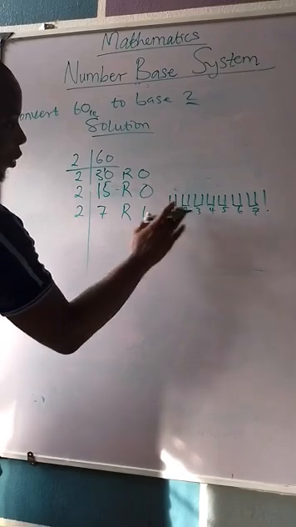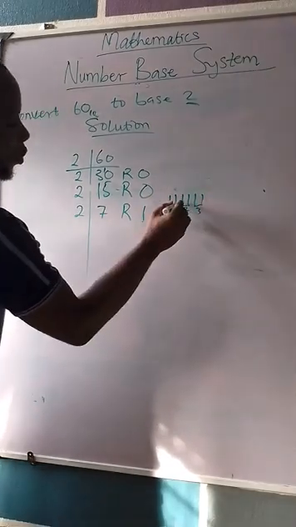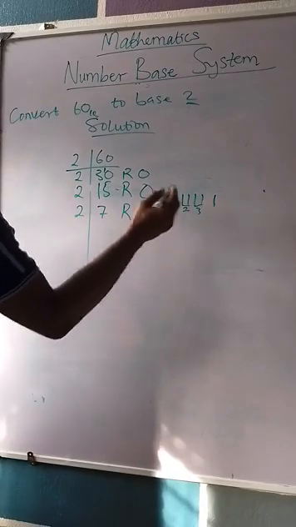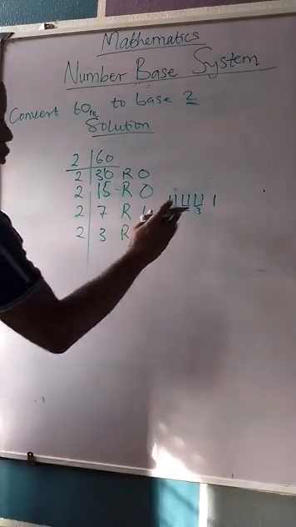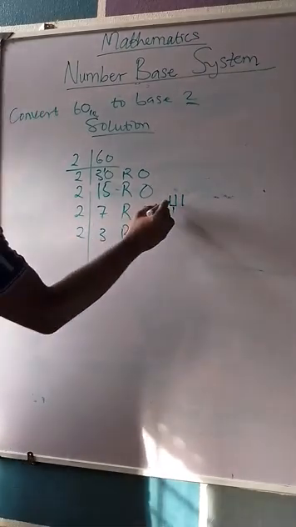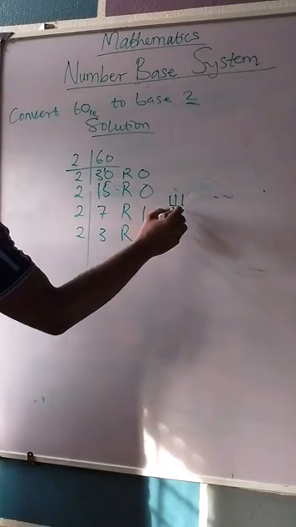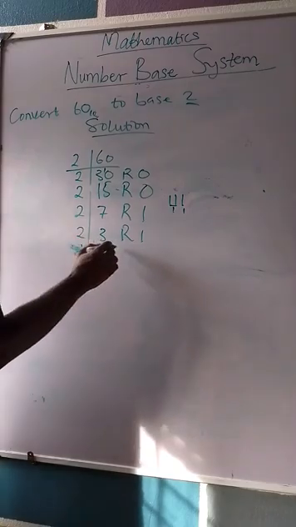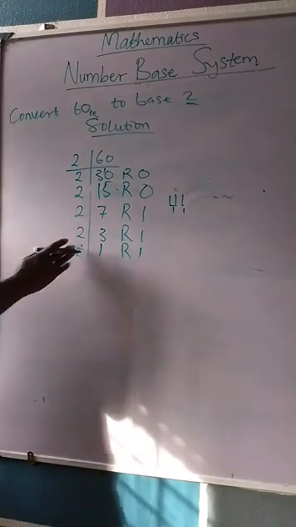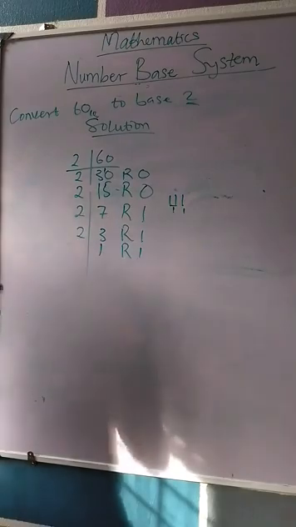Let's use it, right? So this is 6. This is 1, 2, 3, 4, 5, 6, 7. So what is left? That is 3. Remainder 1. 1 is left. Now 2 goes into 3. This is 1, 2, 3. Now 2 goes into 3 is 1. Remainder 1. Now this method I told my children in the class is very simple.